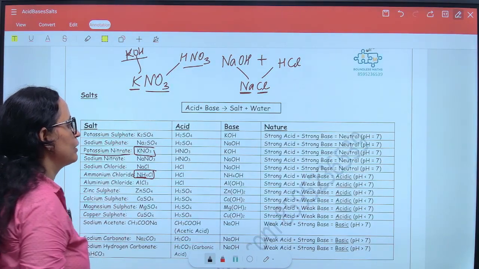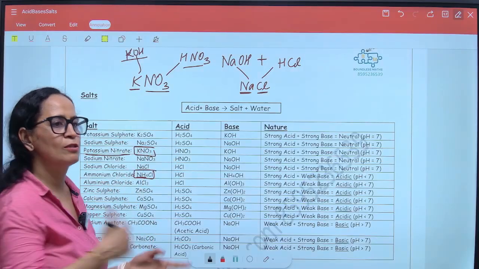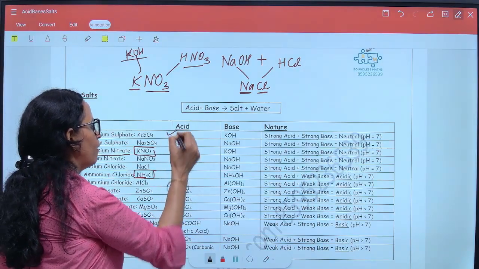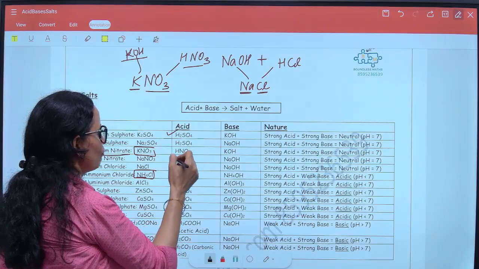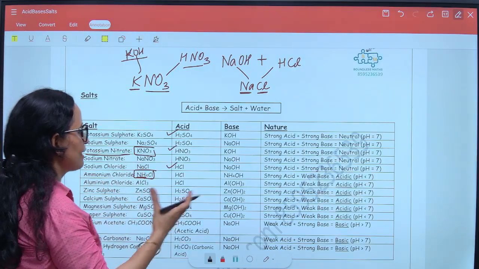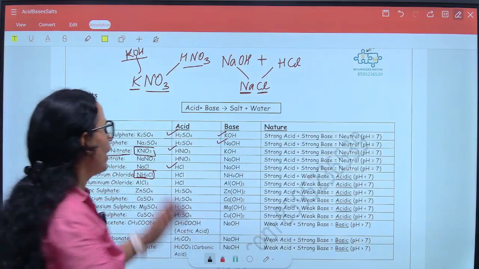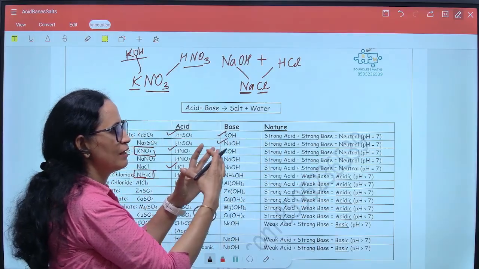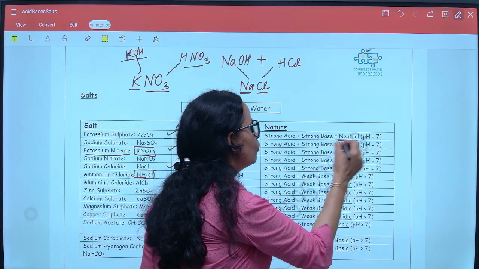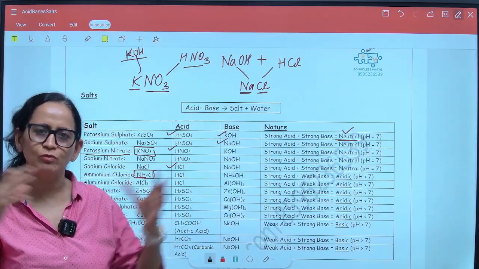Now the next part of the question normally is, what is the nature of this salt? Identify the parent acid and base and then also tell the nature of the salt. How do you tell the nature of the salt? We have done that there are 3 commonly used strong acids, H2SO4, HNO3 and HCl. Examples of strong bases are NaOH and KOH. When you mix a strong acid and a strong base, they neutralize the impact of each other and you get a neutral salt whose pH is around 7, because the strong acid and strong base have neutralized each other.